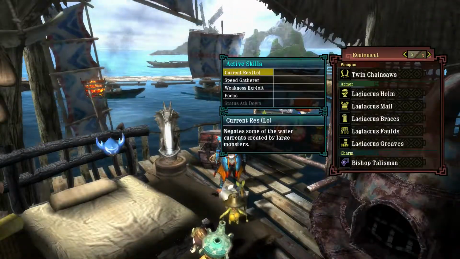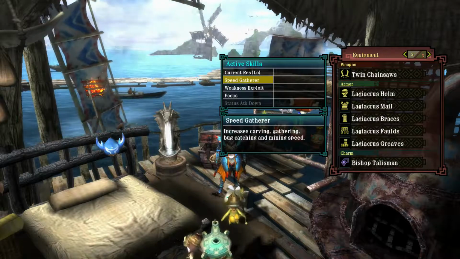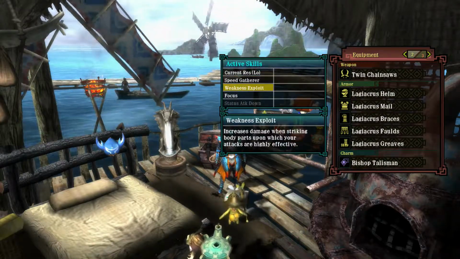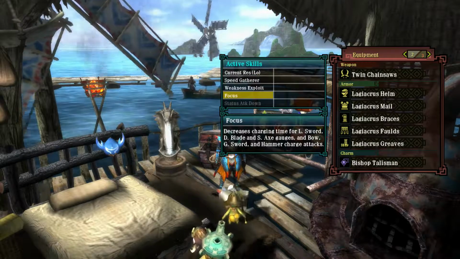Status wise, well, current distance low can be handy in this quest. Speed gather, very handy. I will show you during the quest itself at what points it will be handy. Weakness exploit, this is actually good for breaking the beard. Then focus, fast charging the dual blades, that's a good thing.